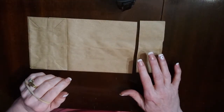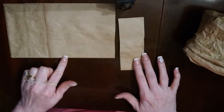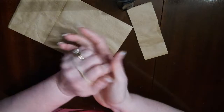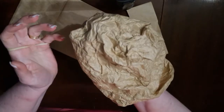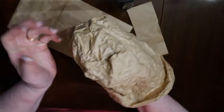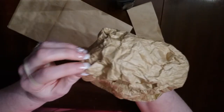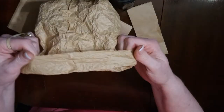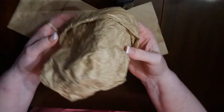I had to re-record making the hat because I accidentally deleted the footage. You just take a lunch sack, cut about two inches off the edge of it, open it up, stick your hand in it, and crumble it up and open it up about 20 times. This softens the paper and makes it very pliable — it just knocks the square bottom off the hat. Then take the opening of the bag and fold it up about two or three times until you get the length of hat that you want, and that's going to be the brim.